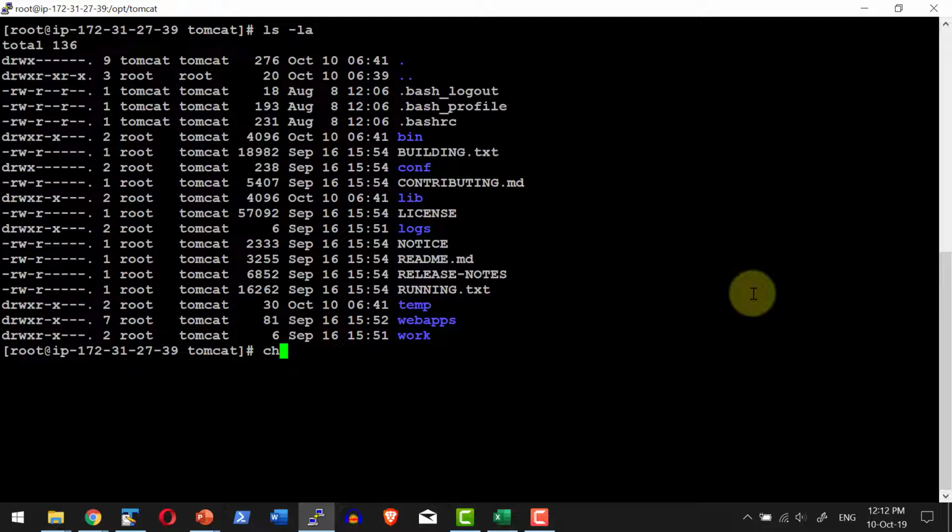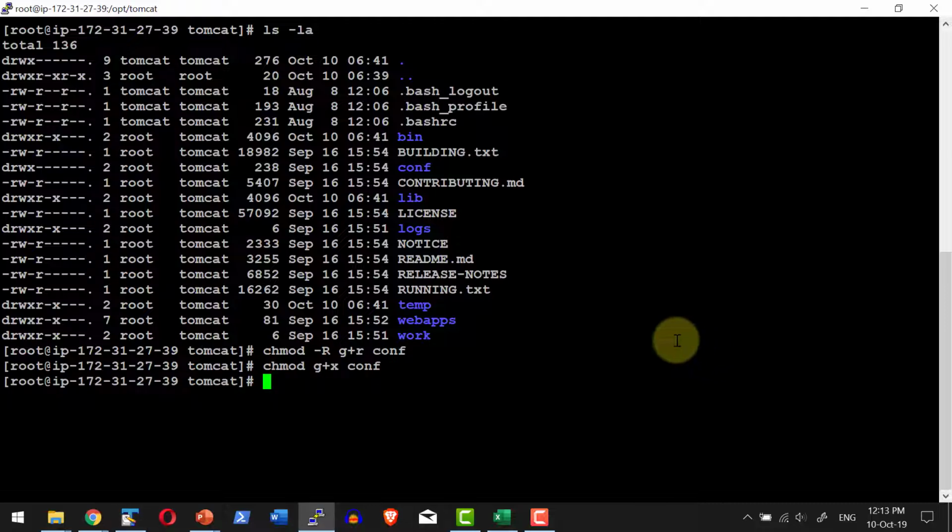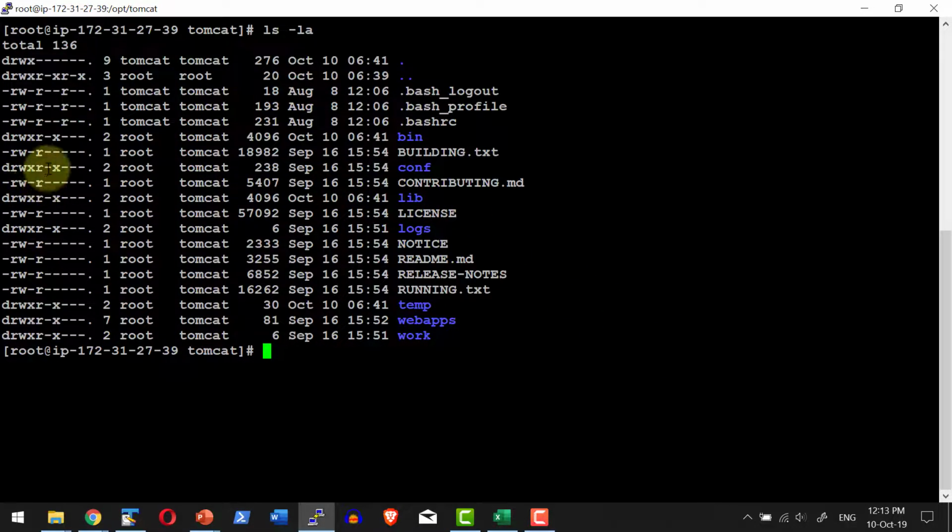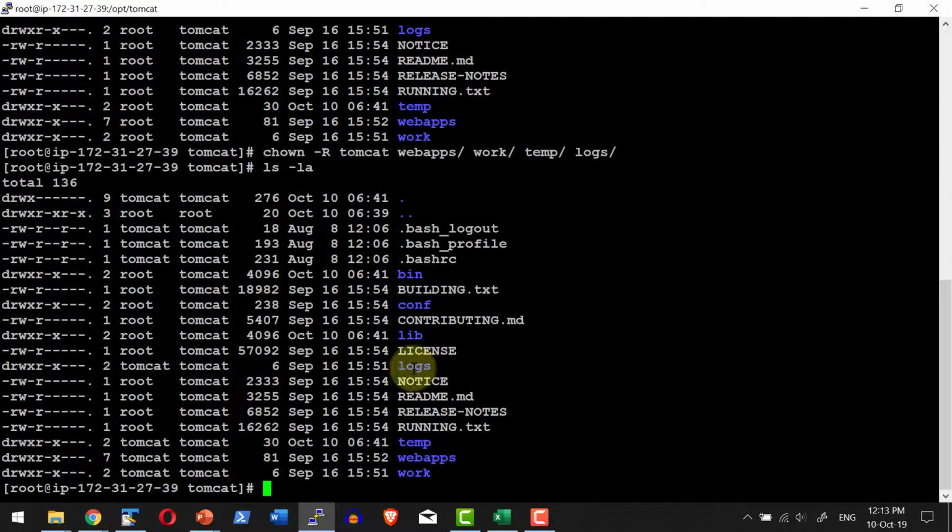Let me use the command chmod recursively for group read access for the conf folder, and I will provide execute permission for the conf folder. Yes, it is done. So the conf folder will have the execute permission for the group tomcat. The same way, I will take ownership of the webapps, work, temp, and logs folders. I'll use the command chown recursively to make tomcat the owner of the logs, temp, webapps, and work folders.